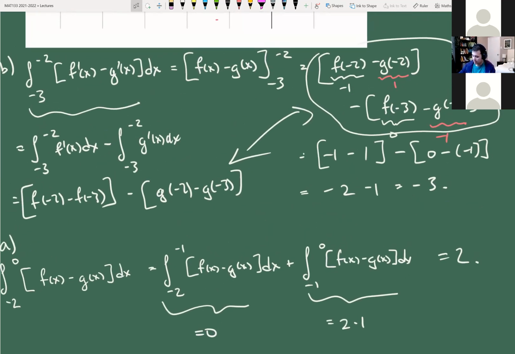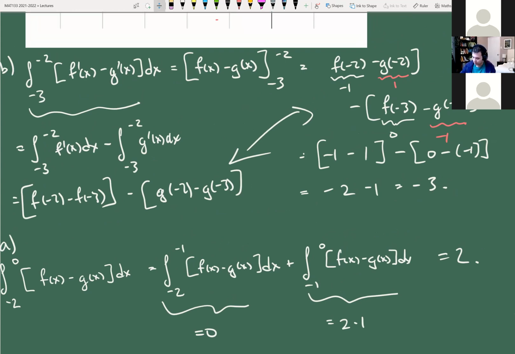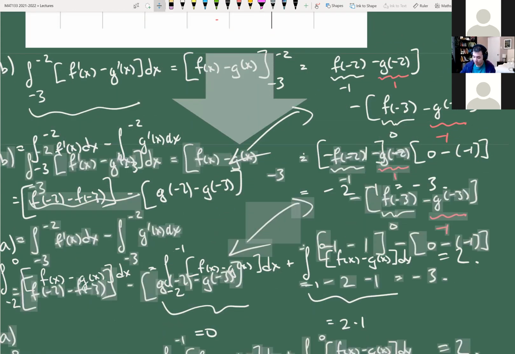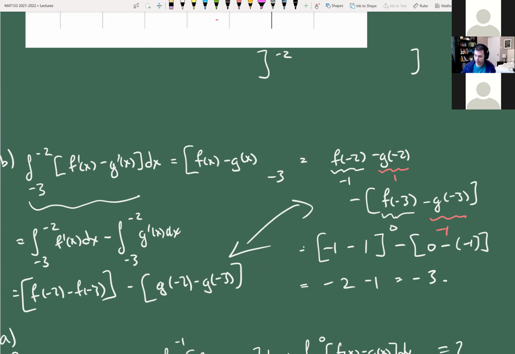You just do whatever makes you happier. But yeah, linearity is totally cool. In fact, I probably would have done that personally using linearity, but for a teaching reason, I kind of want to show people using antiderivatives. Yeah, so that's fine. Now, the interval is -2 and -3. Yes, because that's what the question gave us right here, was -3 to -2. And that's why those numbers came in.